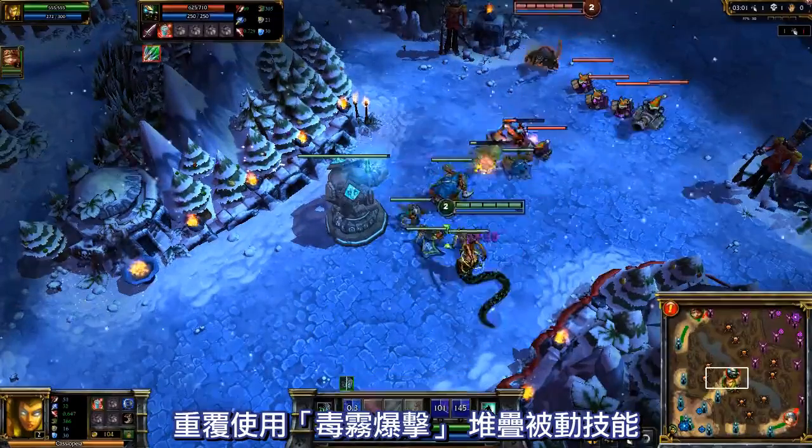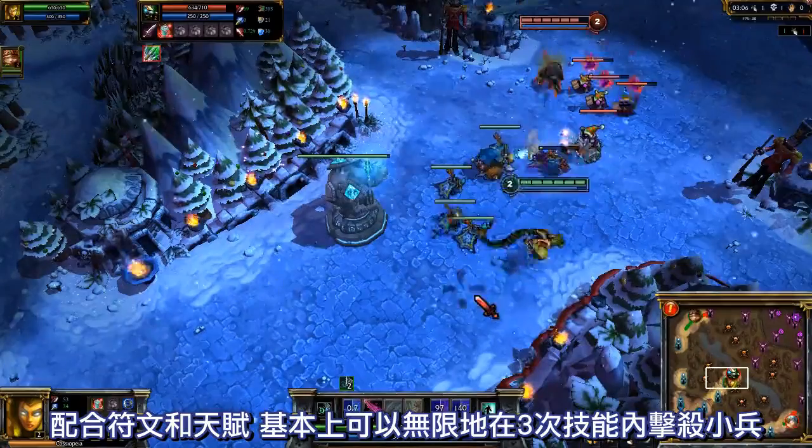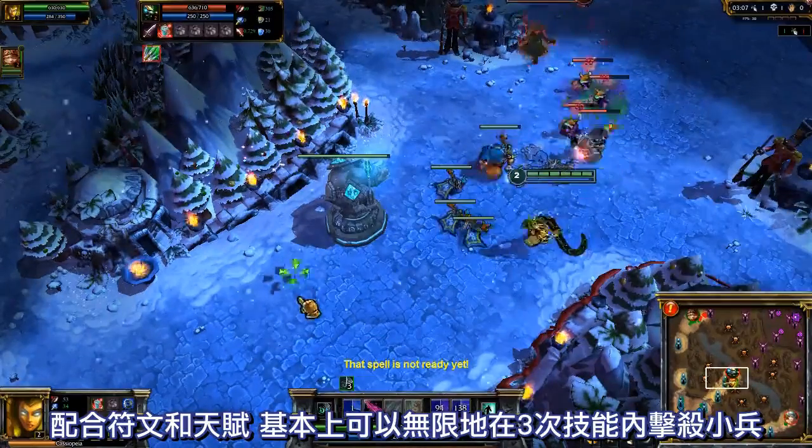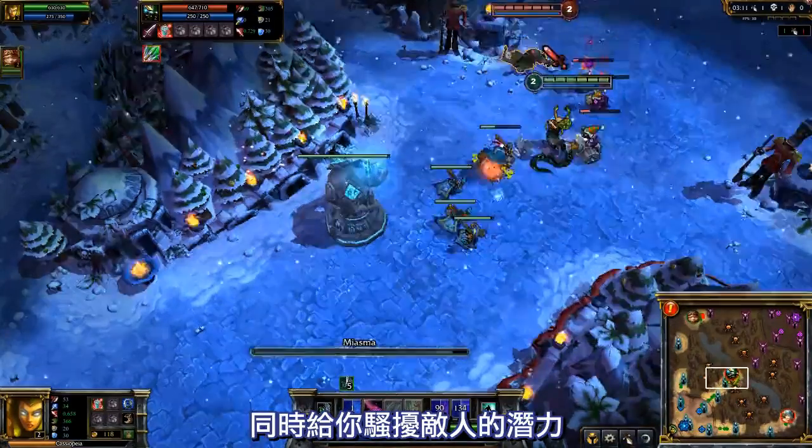Repeatedly casting Noxious Blast will keep your passive stacked up. With my Rune and Mastery build, you can spam it almost indefinitely, and kill the enemy caster minions in just 3 casts, as well as giving you the potential to harass your opponents.